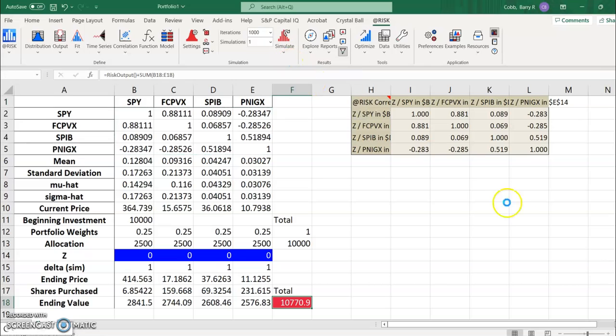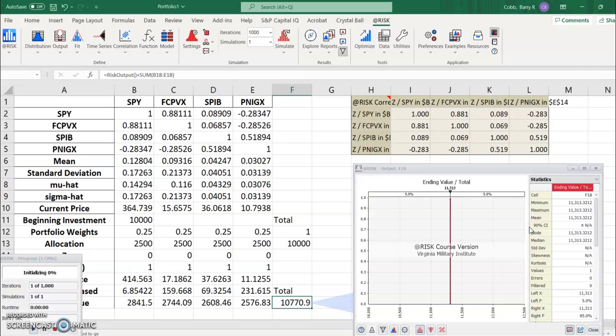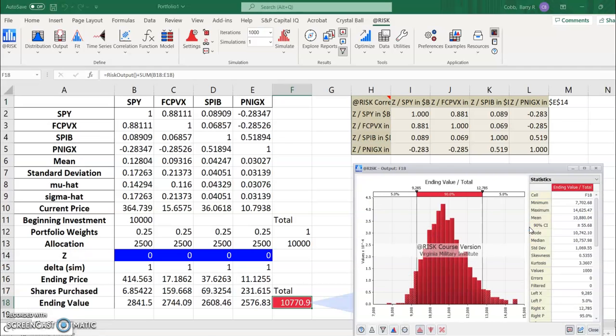And so we'll click simulate. And so we have our distribution for the ending value. And we notice that the mean is 10,880.